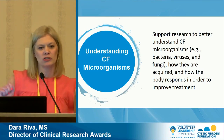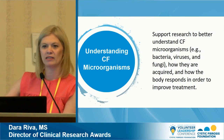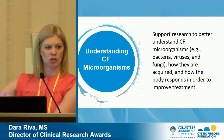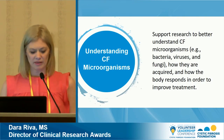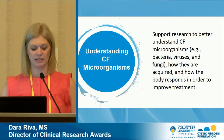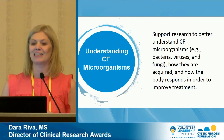With a culture, you take a swab, you take some mucus, and you grow it on a culture plate, and you're looking for a very specific bug, right? You have different culture media that grow different things, so you have to match what you're trying to find with what you're using. But this new technology really just gets it all. Gets it all, whether it's good or bad. And you get a lot of data.